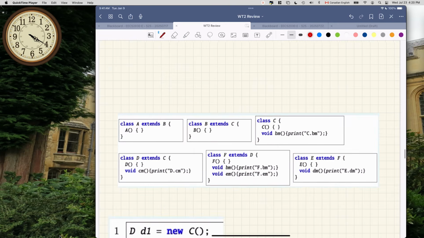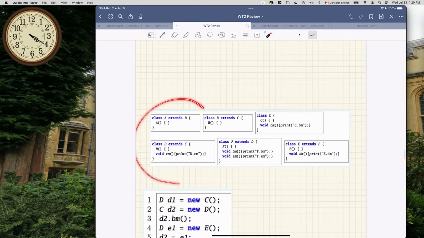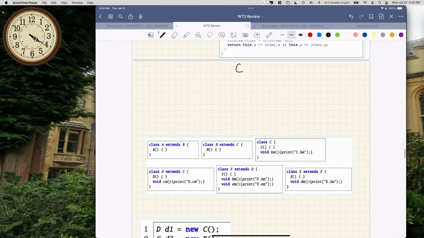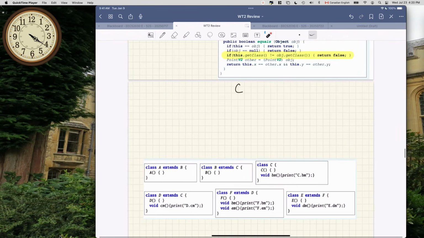But anyway, when you have a bunch of classes like this, the first thing you should always look out for is which class doesn't have an extends, because whatever class doesn't have an extends is going to be your superclass. As you can see, class C doesn't extend from anything, so it's going to be at the top of our hierarchy. So we have C. Now we look at what extends from C so we can continue building. B extends from C and D extends from C. So we're just going to draw it out.